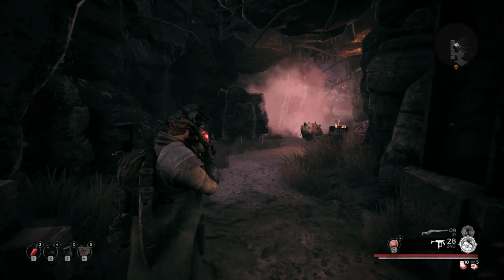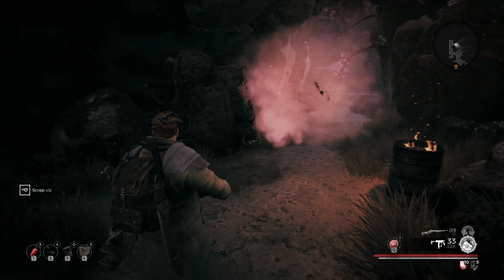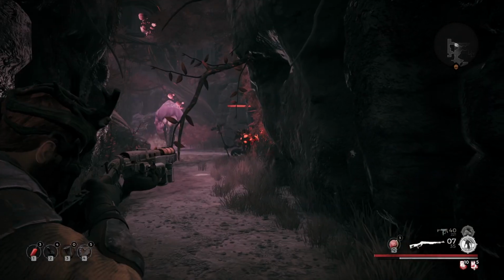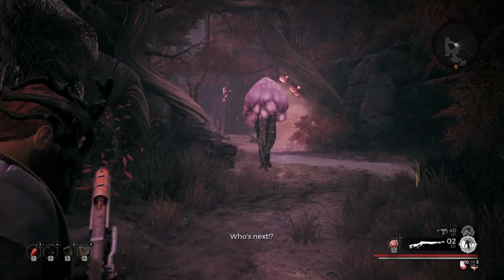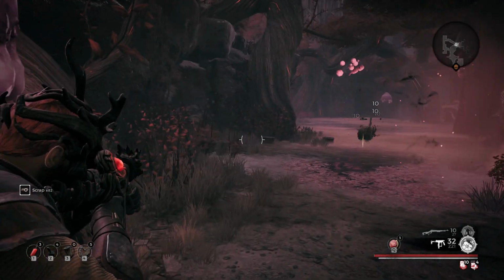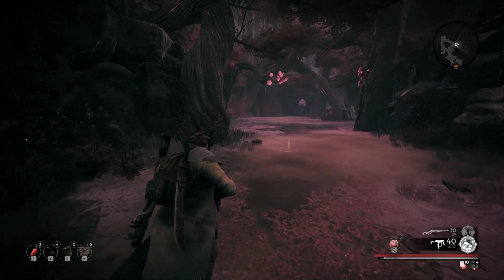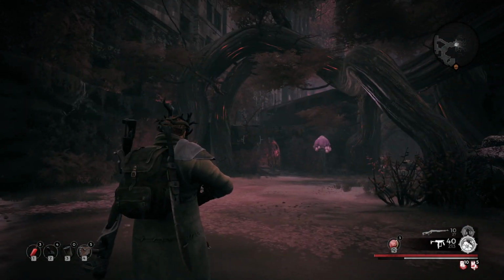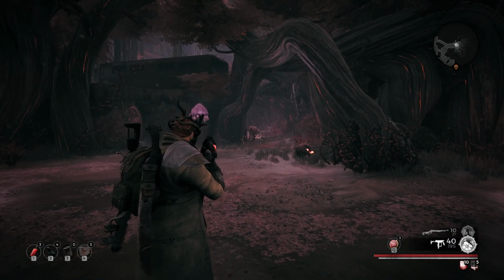I know in the last video I said there's only one per world, and you get them from bosses. That's not true. You have to find them in a dungeon. Uh-oh. Who's next? The game isn't shy about spawning guys behind you, so you do need to. If you're not sure where a noise is coming from, check behind.